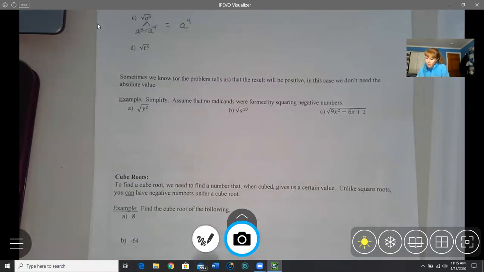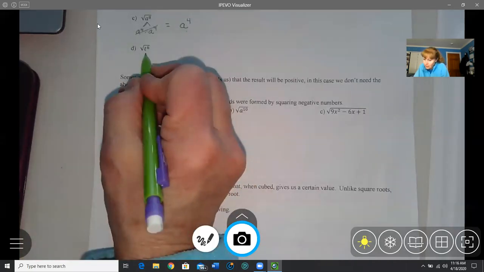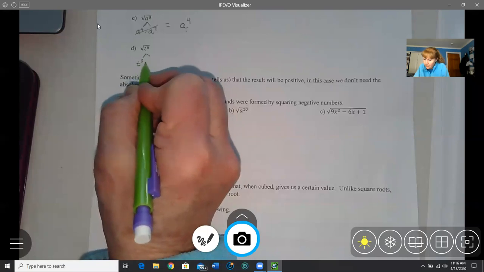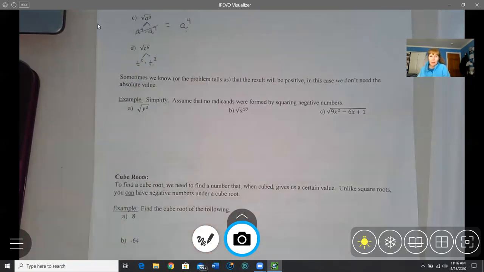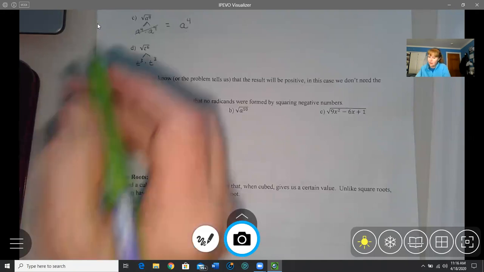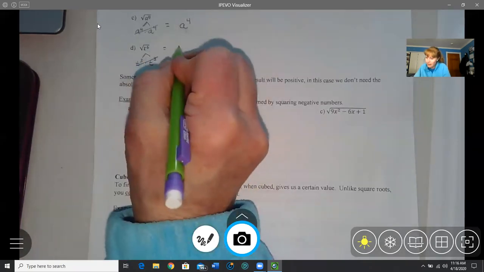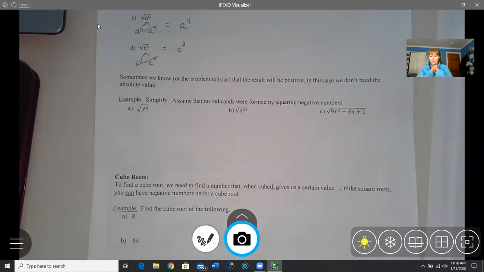All right, let's see. Divide this by 2, and you get 3. So it should be t to the 3rd times t to the 3rd, which gives you t to the 6th, because you add exponents. I have two of them. They match. They're exactly the same. So they reduce down. This reduces down to t to the 3rd. Okay. They come out as t to the 3rd. Nothing's left inside of your radical.